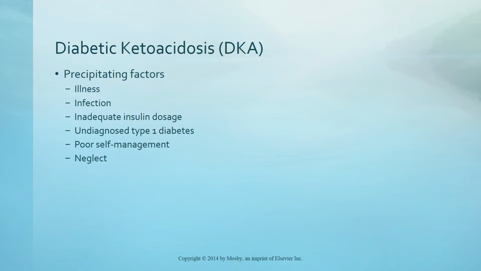With illness or infection, our body will go into a hypermetabolic state, and because of that, your body will produce higher levels of certain hormones like cortisol and adrenaline. Unfortunately, these hormones counter the effect of insulin, so sometimes this is what triggers an episode of diabetic ketoacidosis. Other causes are a problem with insulin therapy, missed insulin treatments, or inadequate insulin therapy, where there's too little insulin in the system. Other triggers can be emotional trauma, heart attack, alcohol or drug abuse, usually cocaine, and meds such as corticosteroids or sometimes diuretics.